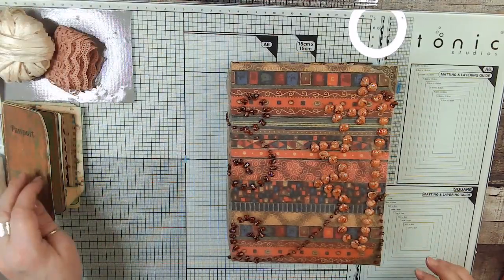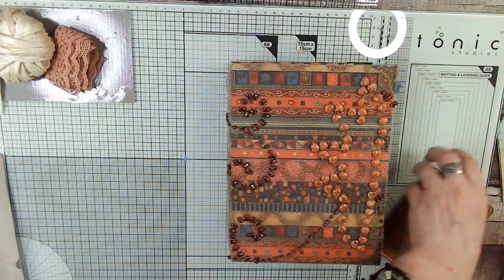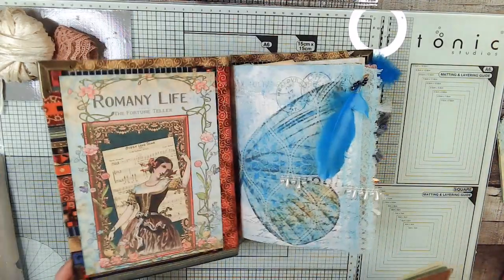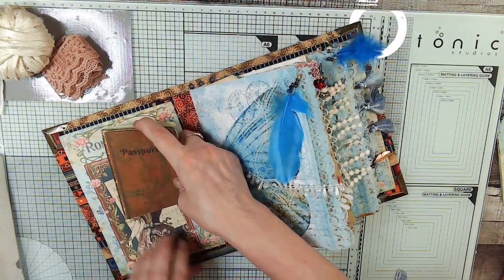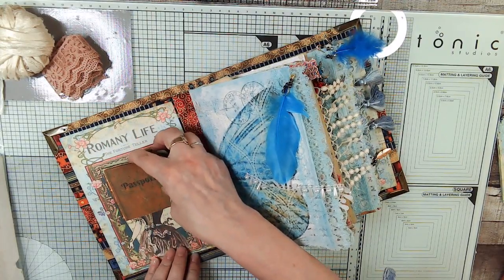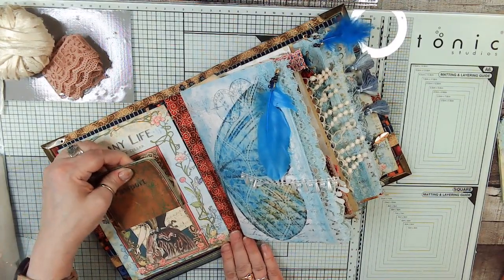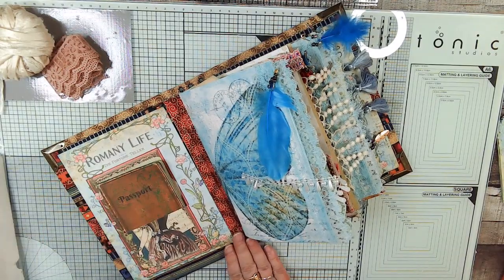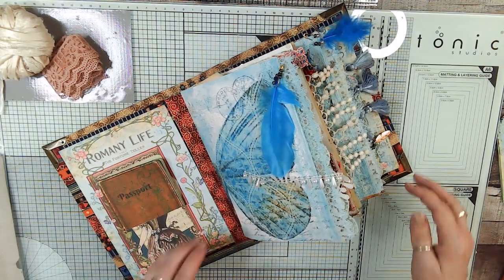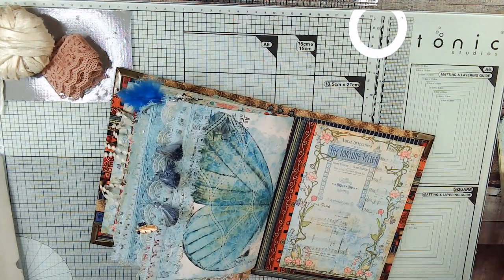That didn't take very long at all. Let's put these in the pockets. This goes in the front pocket. Let's put it over a little bit so that it fits right in that frame. Wow, how lucky is that? Look at that. It fits right in that frame. I'll put this in the back.